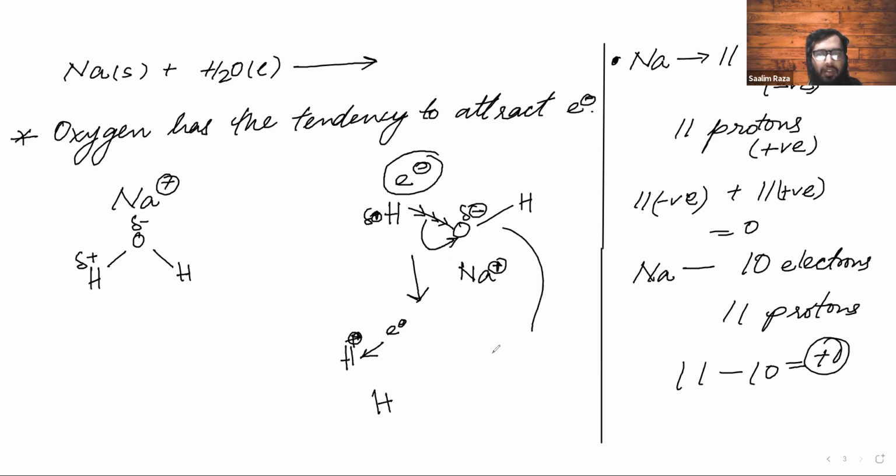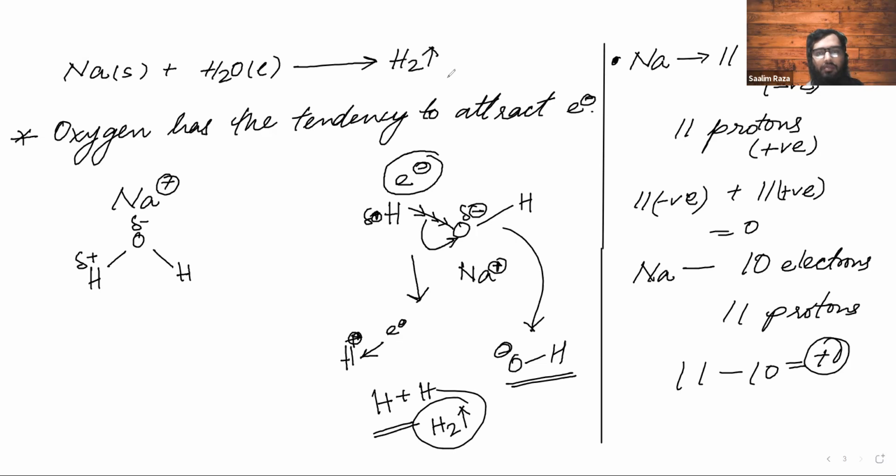Now what happens to our OH? It becomes OH with a negative charge. Why negative? Because it gained an electron from the shared pair of the OH bond. So we have an OH minus here and we have an H. But this is not the only case. We have only one or two H2O molecules here, but there will be multiple H2O molecules, and the H atoms will join together and make H2 gas. H2 gas liberates, it is a gas, so it leaves. So I can write the reaction with H2 having left.